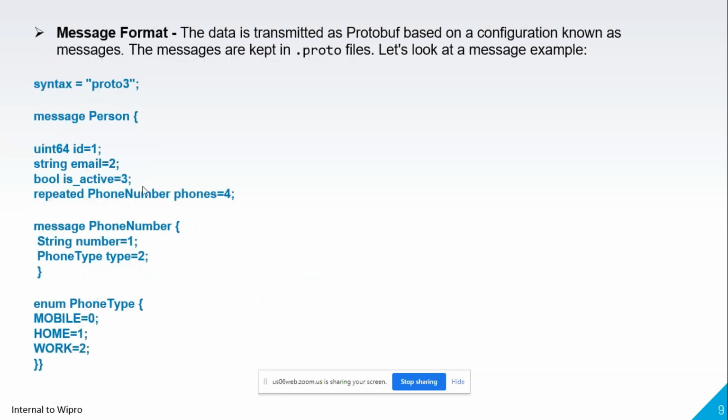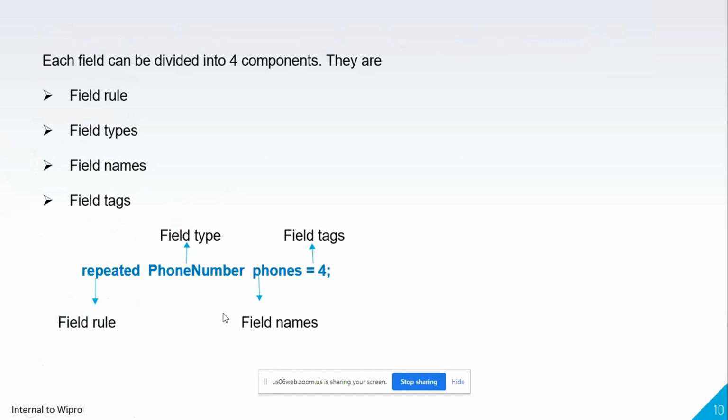So in our case, phone type is the field. What is it? Field type. And the final data type is an embedded message, like the phone number in our case. Now, what is field name? When naming the fields in Protobuf, there are some conventions that need to be followed, because these are assumed by the Proto compiler as it generates code based on the Proto file. The first convention is field name should be in lowercase. And secondly, if there are multiple words in the field name, they should be separated by an underscore.